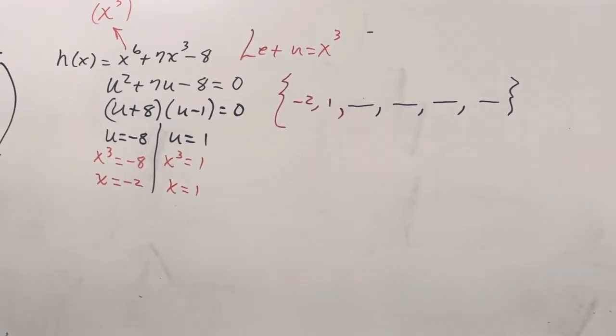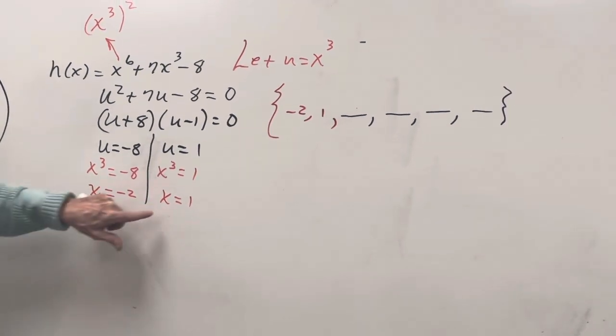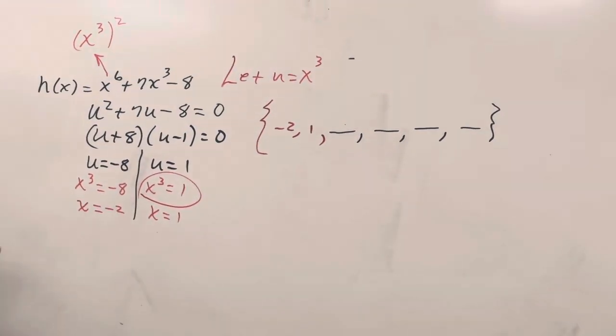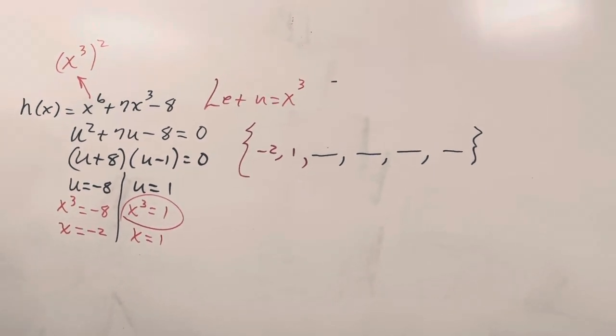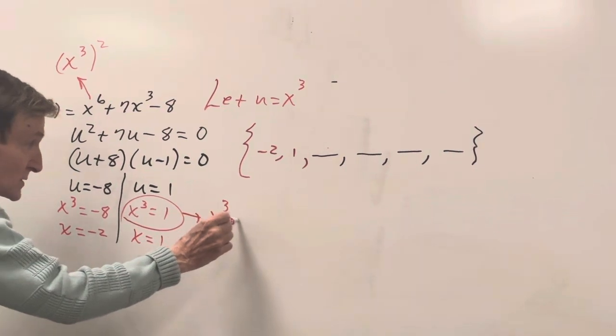Now how am I gonna find them? Let me just get you started on this and then I'll pretty soon stop. Let's consider this one, where x cubed is equal to 1. You guys quickly said, Professor, x is 1. Yes. Could I have thought of this though, at this point, as looking like this?